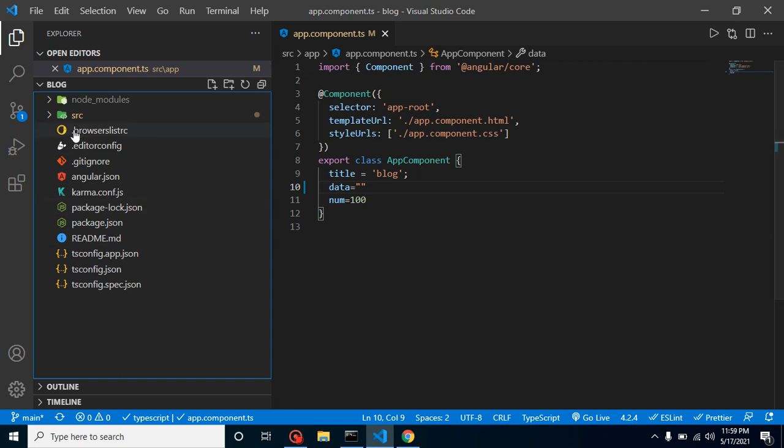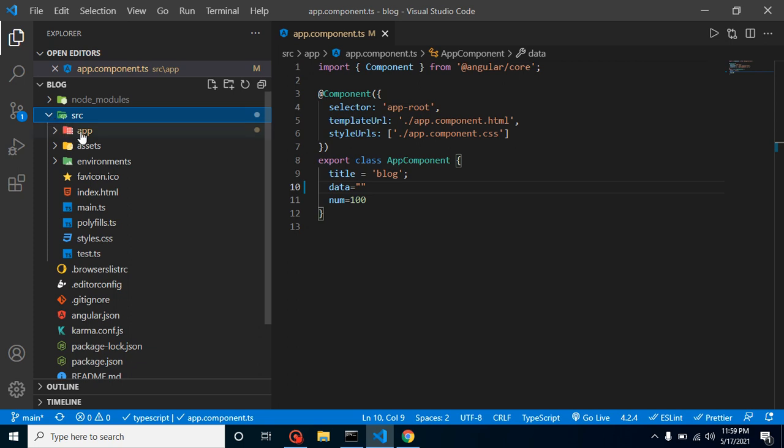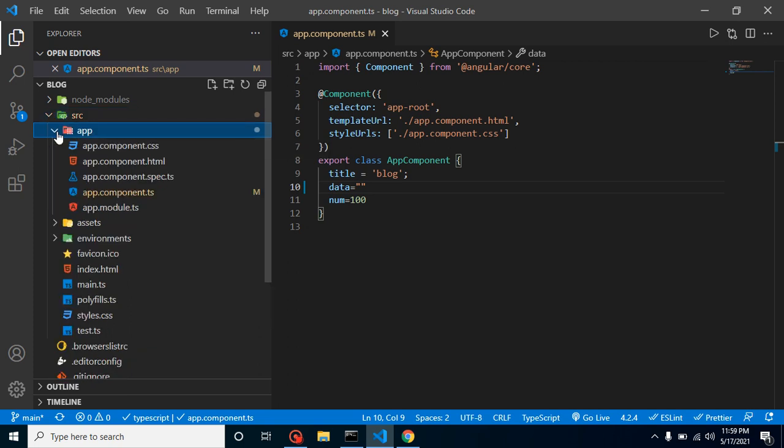I just want to show you an example. Here you can see that we have a component with the name of app. It has around 4 files for the component, and one is a module file. If we want to create all these files manually, it will definitely take 15 to 20 minutes at least, right? But this can be created within 20 seconds with the help of the command line, and we don't need to write any kind of code.